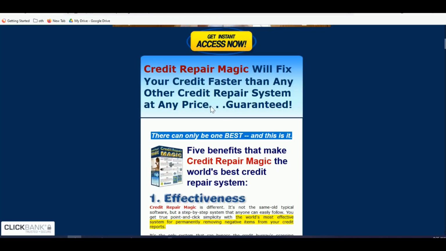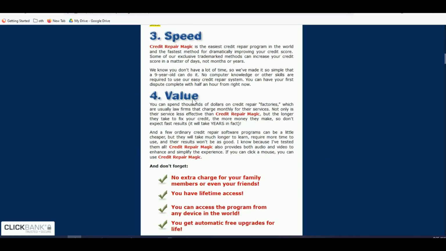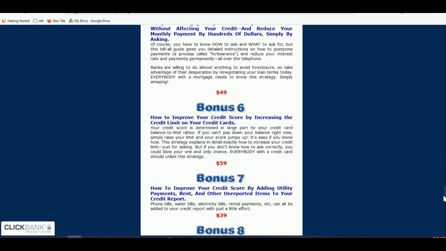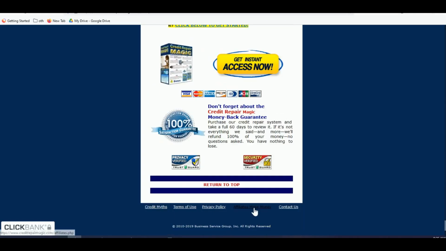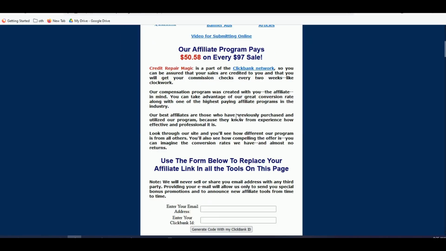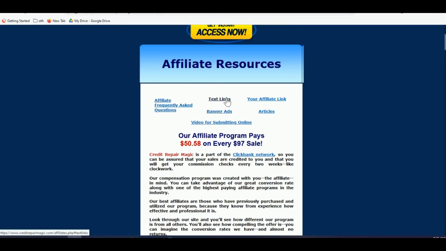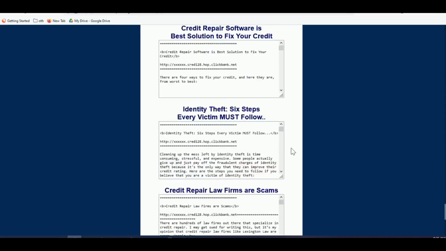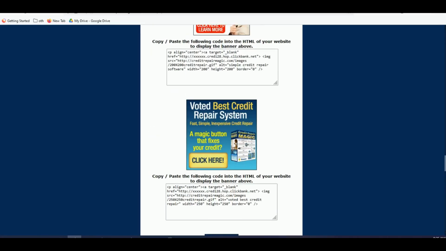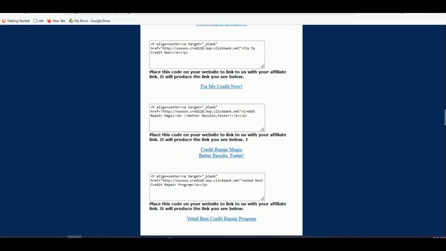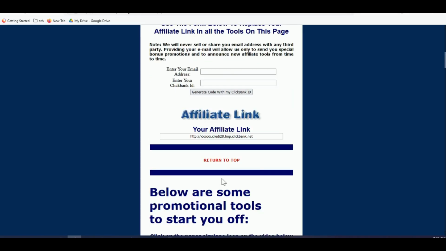As I was saying earlier, there's no good image that we can use for credit cards, because the sales page doesn't provide anything. Let us see if there is any affiliate page here. Let's take a look. Resources, banner ads, article, text links. Okay, banner ads, I think we can use this. Okay, I think we can get this one or this one. Not that much. Okay, not that many images.